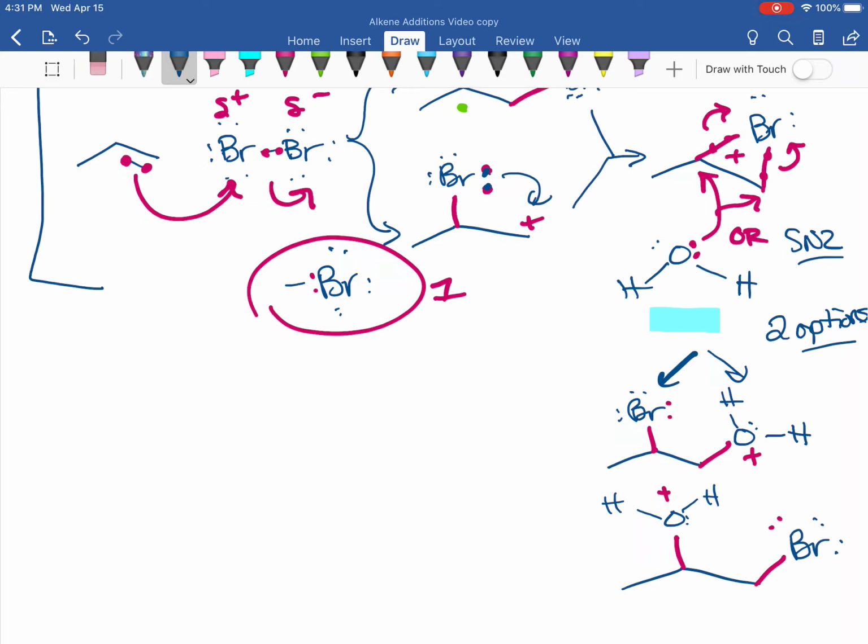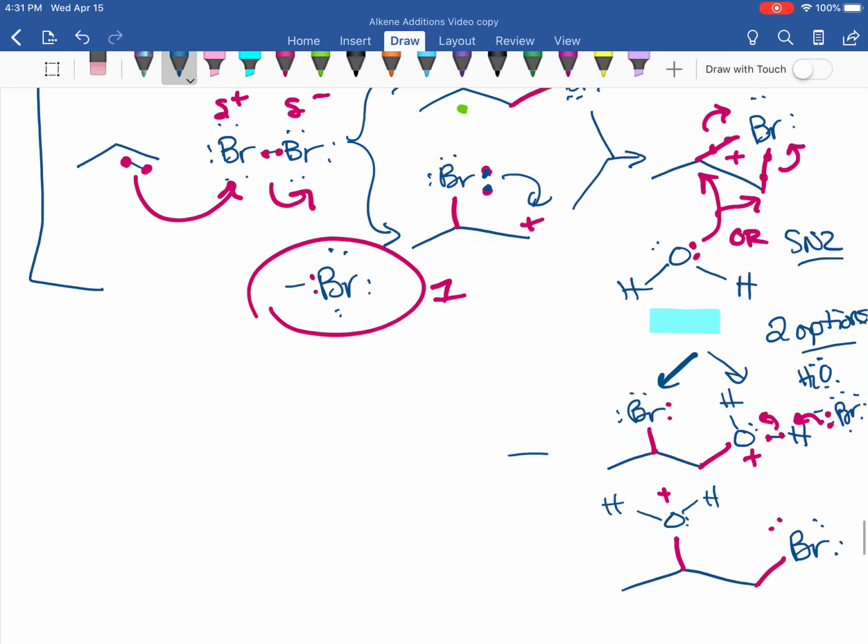Okay, awesome. Now, if you were reading an organic textbook, you would likely stop here, or you would relieve this charge. Now, we could use another water or a Br minus. Again, numbers wise, what is the most for your money floating around? Probably water, that's your solvent. If I use the Br minus, I just want to show you what we are about to make as a byproduct in this reaction.